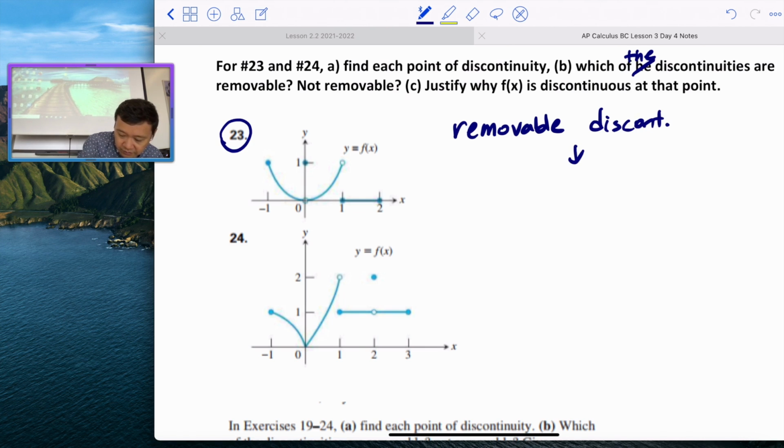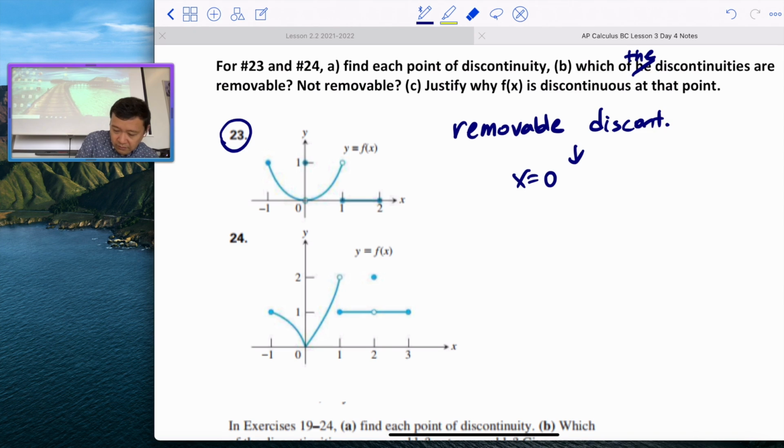So it appears to be x equals 0. X equals 1 will be a jump discontinuity, not a removable discontinuity. Once again, a removable discontinuity is just a single hole where, if you were able to somehow fill in that hole, the whole function would be continuous. But x equals 1 wasn't just a single hole; you have this gap from the y value of 1 to the y value of 0, right? That's the distinction between a jump discontinuity versus a removable one. So for 23, I only see a single removable discontinuity at x equals 0.